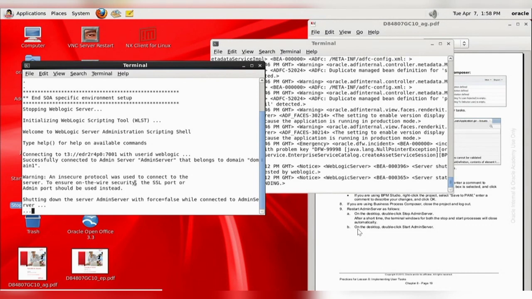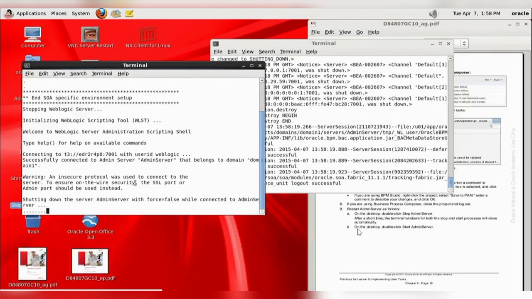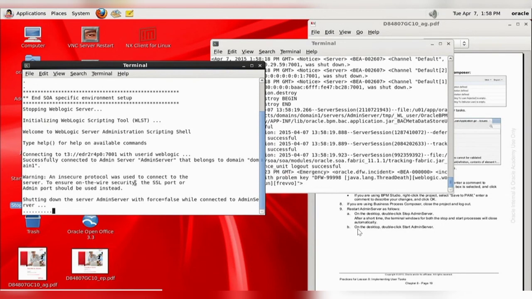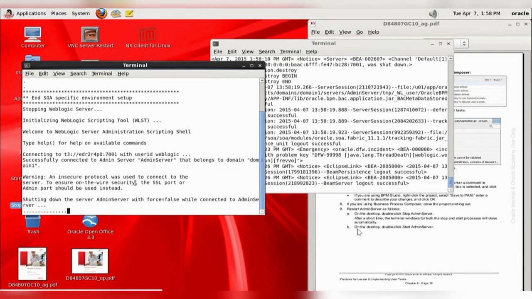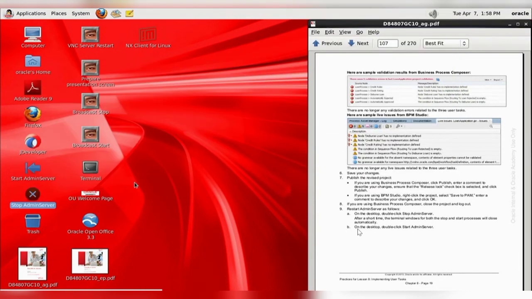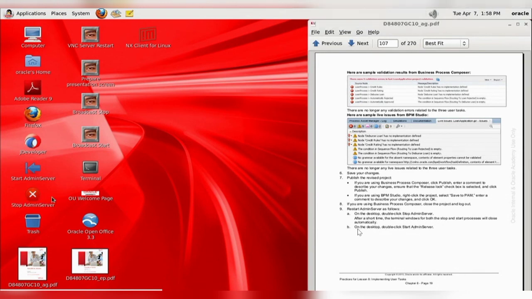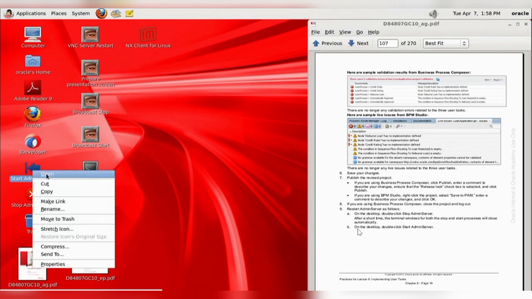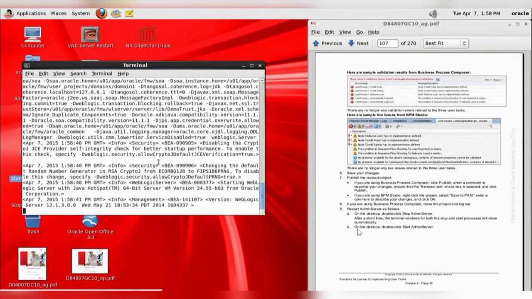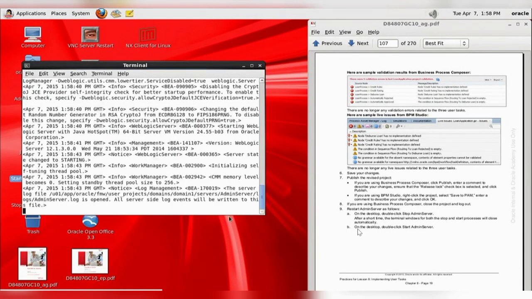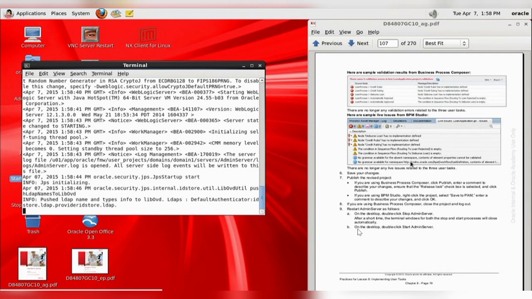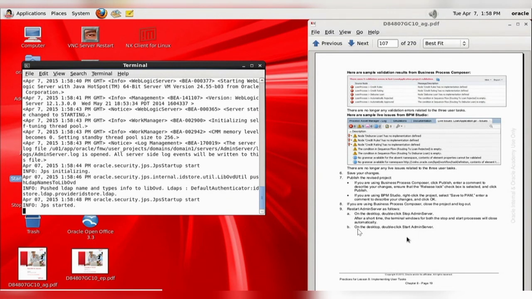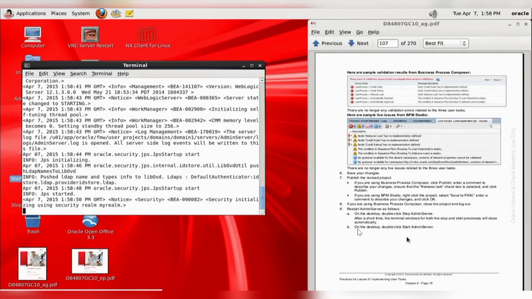Again, the reason we logged out is so that we don't have to wait too long. It can do a graceful shutdown right away since there are no user sessions on the server, and it typically takes between 20 seconds and 60 seconds to close down. And as you can see, mine has gone down. Finally, our final step says we need to double click and start the admin server again. But for us, we have completed the practice exercise. This is complete practice 8-3. Thank you.